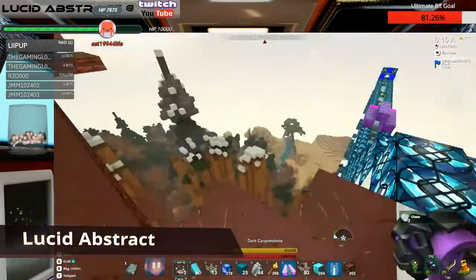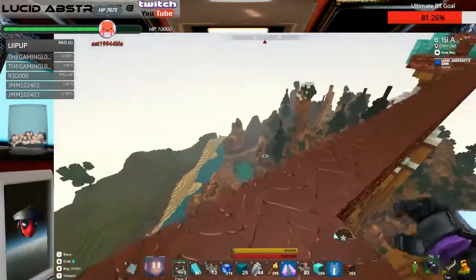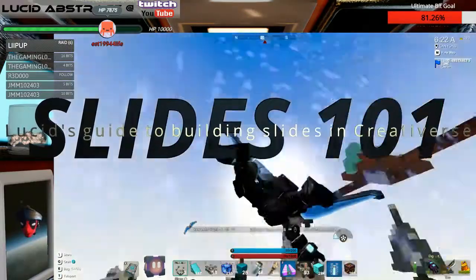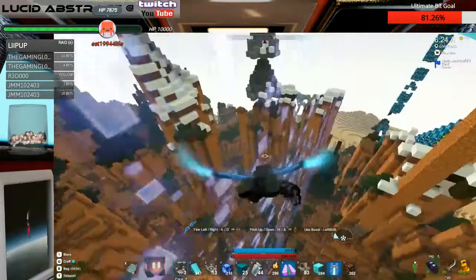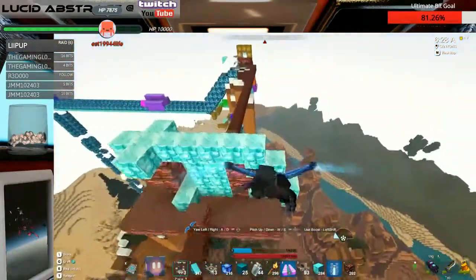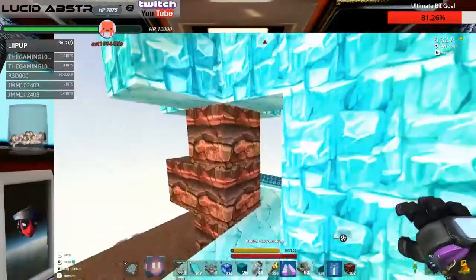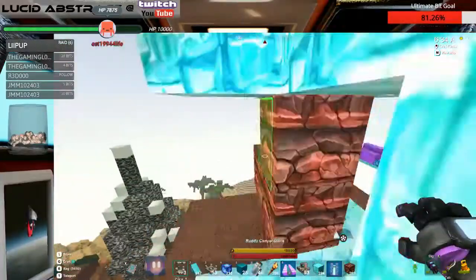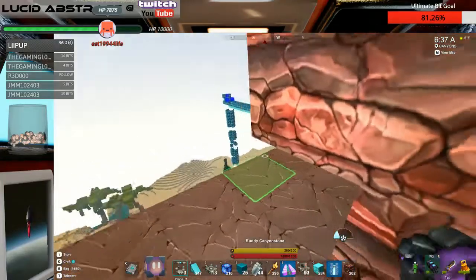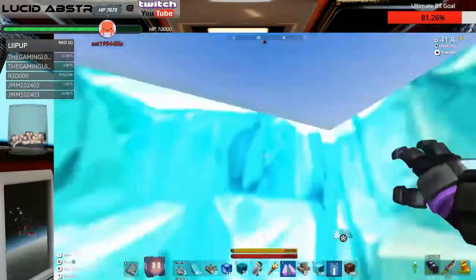Step into building slides in Creativerse. You're gonna need ice. You're gonna need a lot of ice. The best way I found to farm ice is to just build up as high as you can, somewhere where the temperature has dropped to like here it's like negative 2, somewhere around 0. And make sure you bring water and that you know how to pop a glider out if you need one.